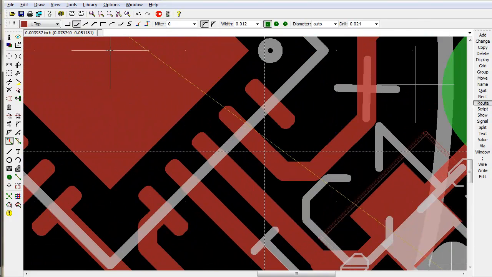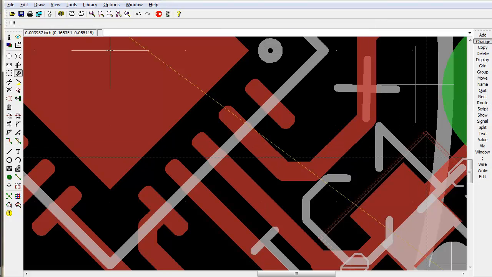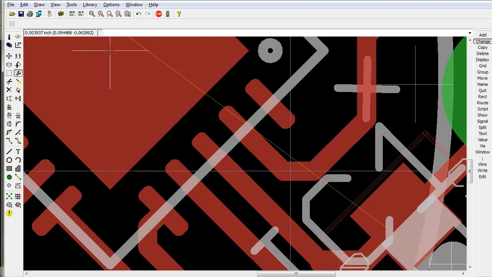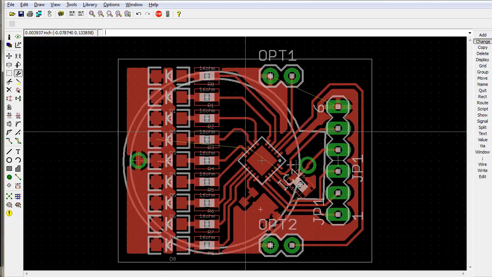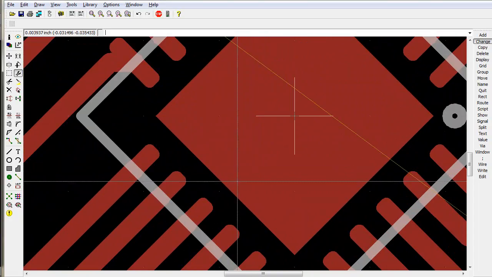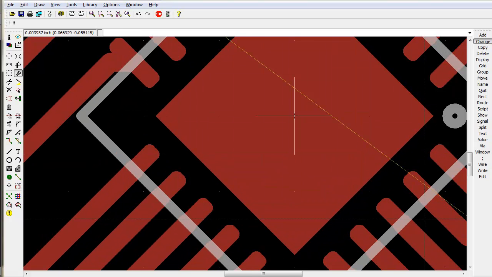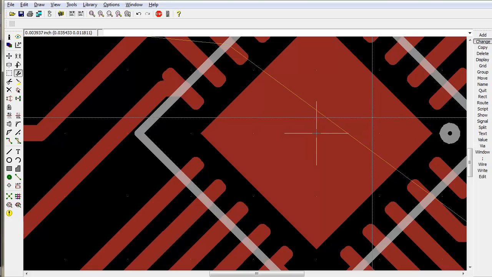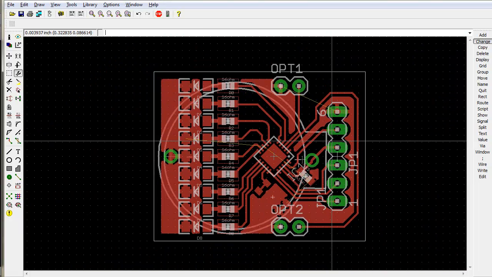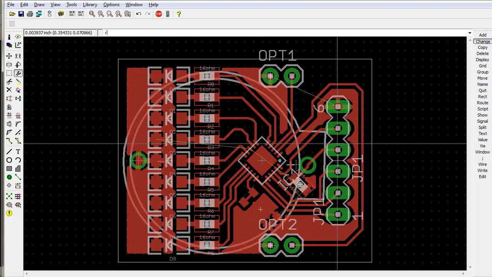And I think we can change the width to 0.01 on that one too. And that way, these are almost perfectly straight. There's a slight overlap on them there, so we might have to go in and change those, but there's a tool for helping us to do that later. And there we go. We've pretty much routed out most of the board.